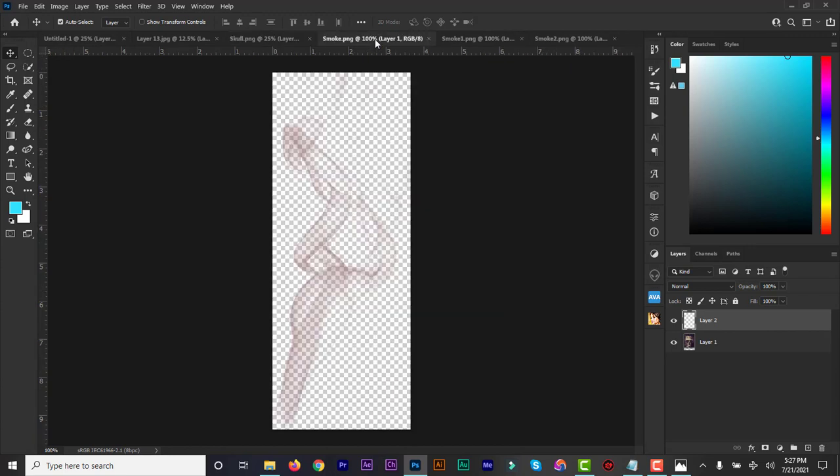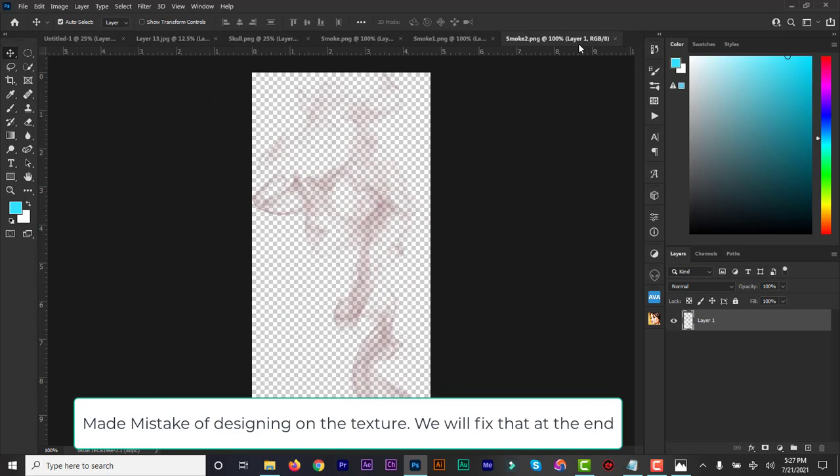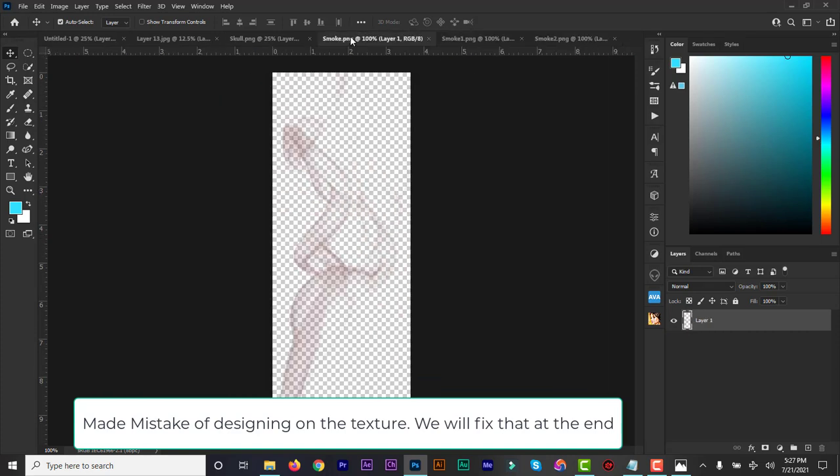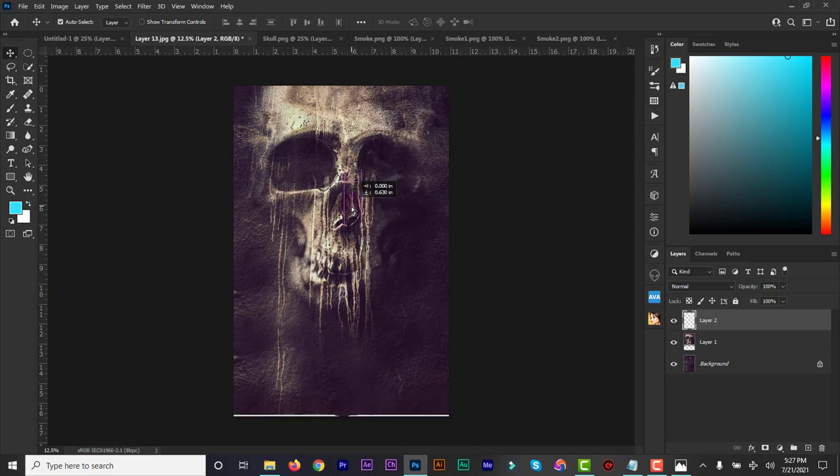No, let me go back. So I'm going to drag it and drop it. And I just realized I've been working in the wrong document. So let me just add this first. Let's add that to the nose, and then let's change the color.